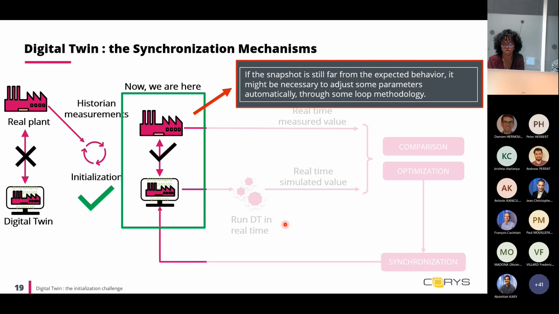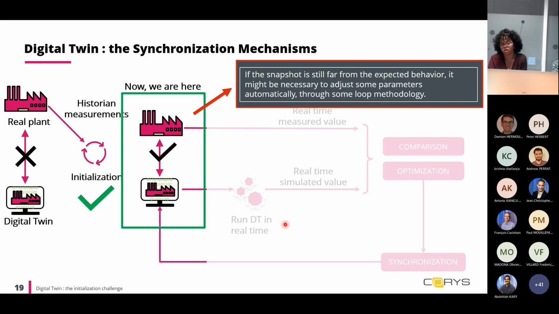If the database is very large and well distributed, maybe we'll find a good snapshot, but sometimes that won't be the case. And when we find a snapshot that is not good, with a high error compared to the real plant, it might be necessary to go back to the calibration of the digital twin.